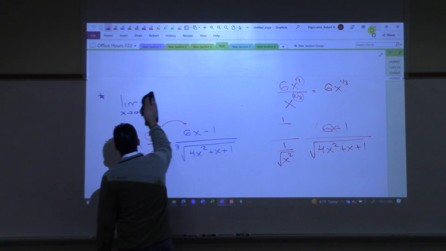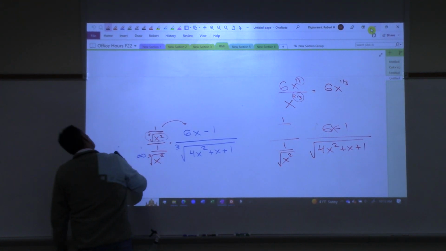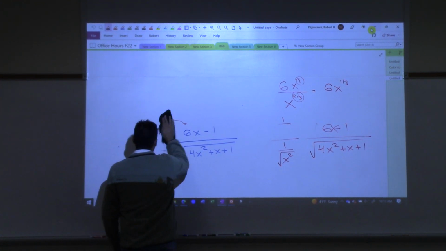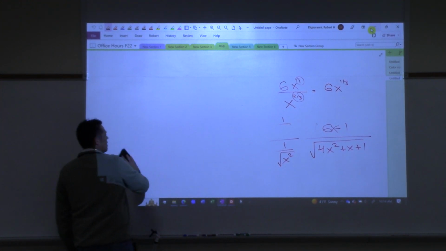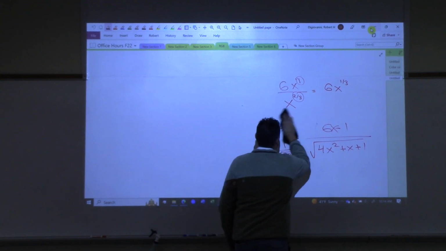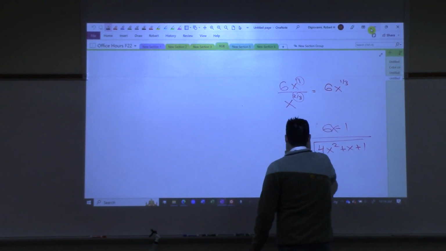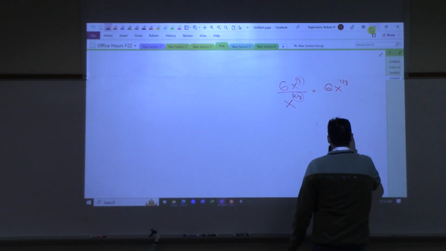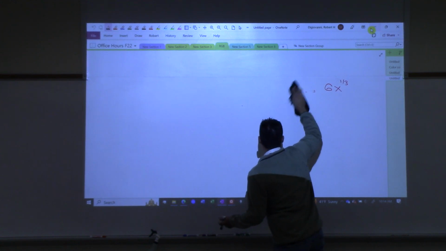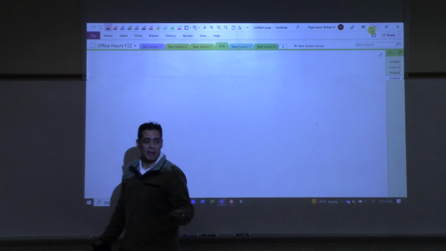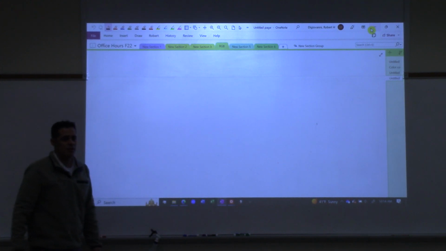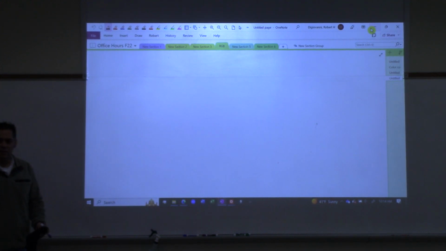So what's been the rule of thumb? Infinity over infinity? Highest power on the bottom. Try to kill it off, right? And we've seen in the examples I've given you that when we do that, sometimes we get an answer, a nice answer like 3. Sometimes we get 0, and we even got infinity once, right? So there's no guarantee that your answer is always going to be a certain thing. You just have to work the problem out.